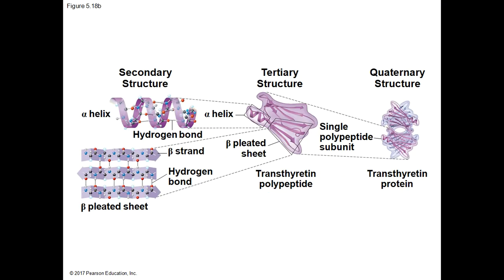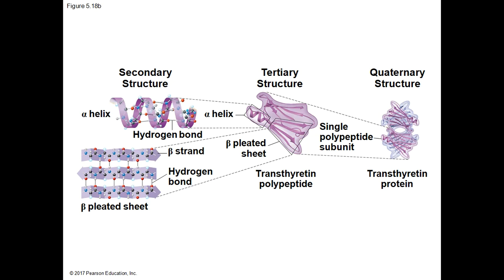Okay, the secondary structure is where you start getting these unique shapes and patterns called beta-pleated sheets and alpha helices. If it's coiled, it's an alpha helix. If it's a flat sheet that's horizontally and vertically aligned, they tend to form these pleated sheets like an accordion. And that's your secondary structure.